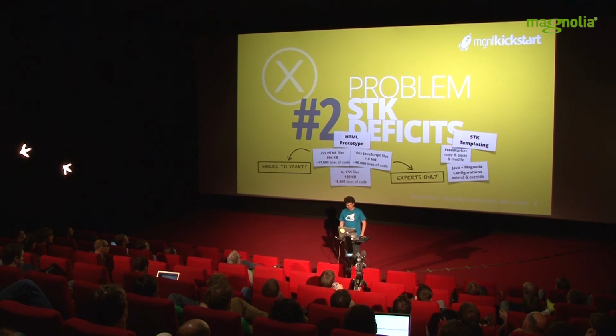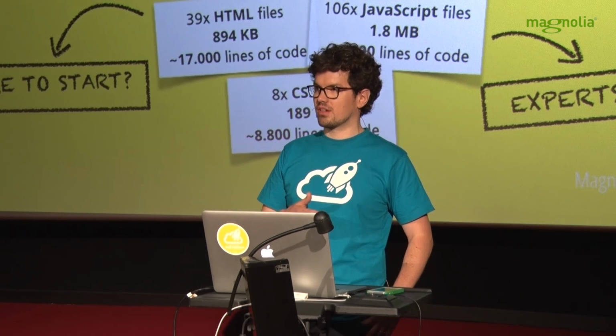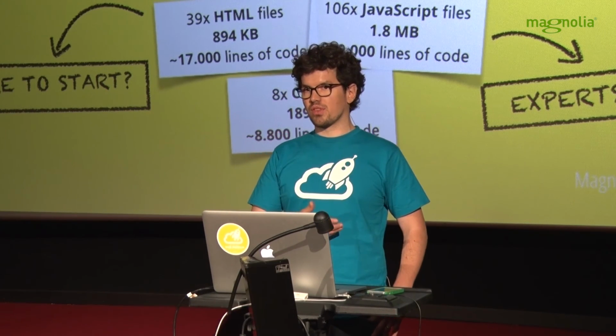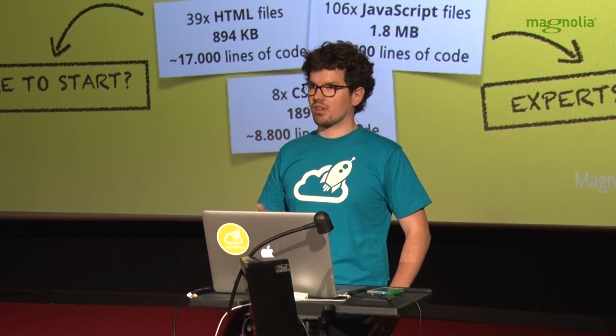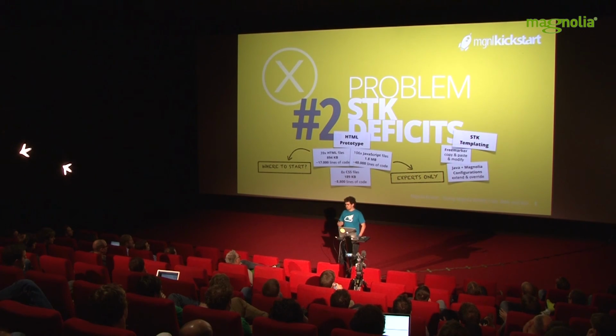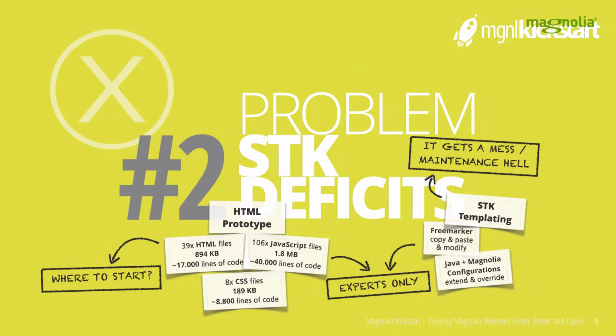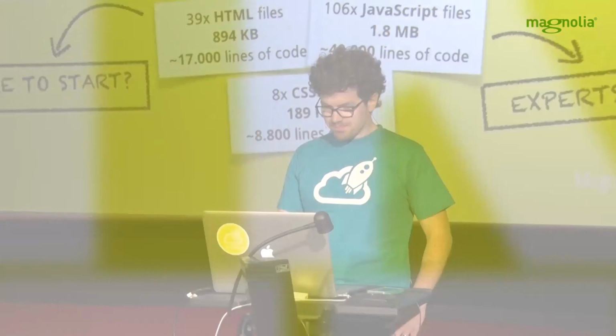And the same is true for the SDK templating. What happens all the time is copying and pasting Freemarker code, but once you have to replace something in the SDK code, you end up duplicating the entire class file of your model class, for example, to fix just one line in a private method or something like this. And in the end, this results in being quite difficult to maintain. So this is the second problem.